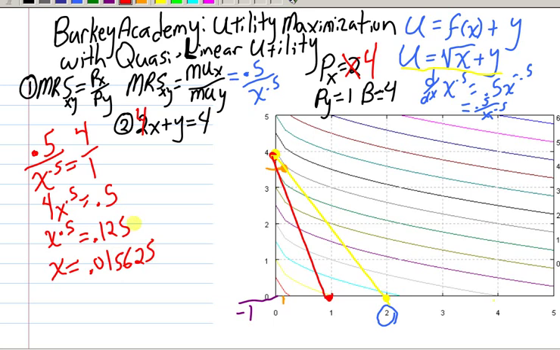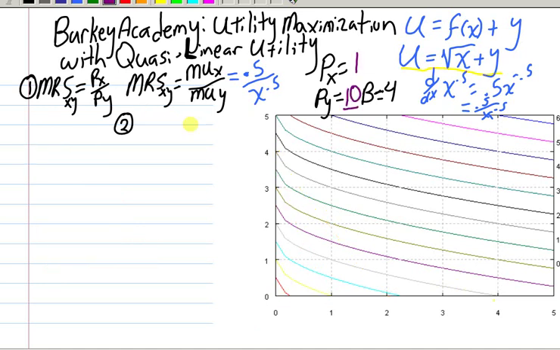So it's looking to me like a corner solution on this y-axis here is not going to be possible, because what's happening is this function is getting steeper and steeper and steeper and steeper as it gets closer to the y-axis here. So that's not going to be possible. So let's go the other extreme and see if we can find a corner solution down here.